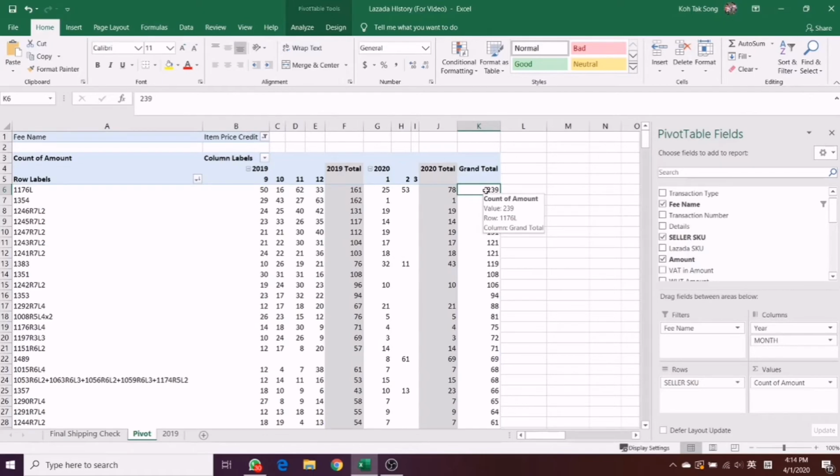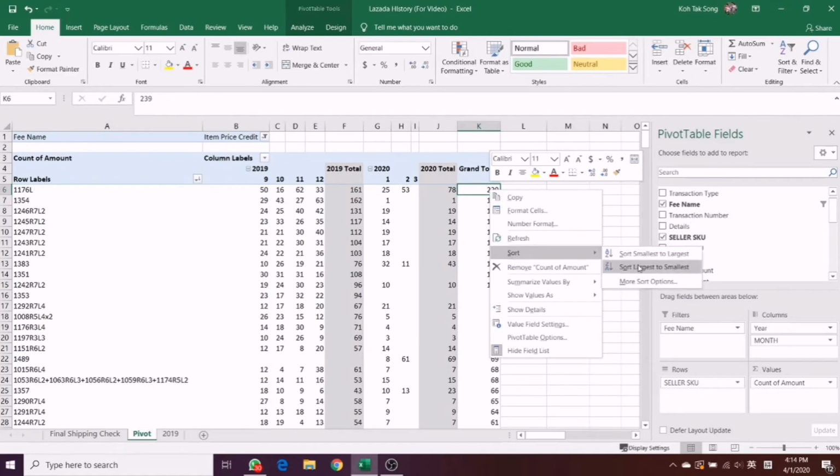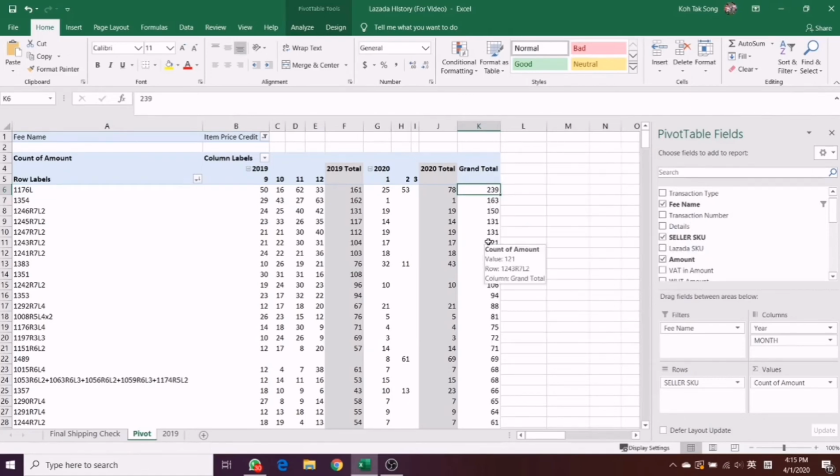Basically you're asking Excel to show you, for the SKU, how many item price credits happened before. Remember each SKU is a line, right? So if there are 10 item price credits recorded for this SKU, that means it has been sold 10 times. So basically here you can see everything now from the top, and you can again sort from largest to lowest to see which one has the most number of SKU. You can even see different types of information here.